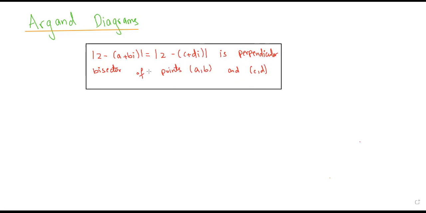Now please pay attention. What exactly is happening? This equation initially looked like the equation for a circle, but this is the difference. Here we have two similar things. This is the perpendicular bisector of the line that is being made by these 2 points. Do you know what exactly a perpendicular bisector is? Yes, a line drawn in between at 90 degrees, so perpendicular, and it bisects that line. Okay, very good.